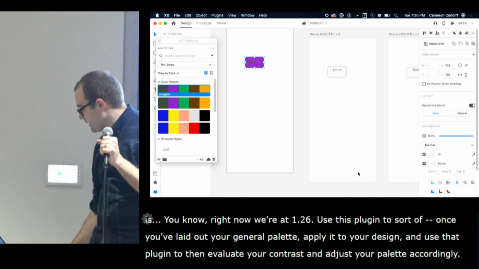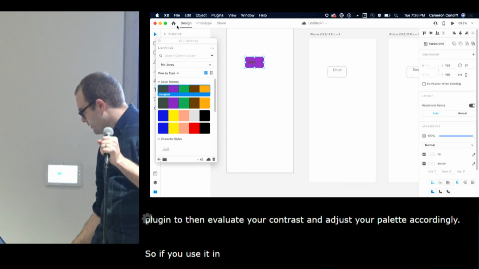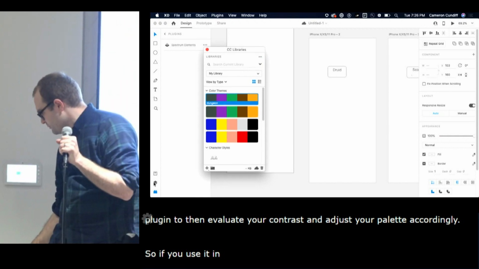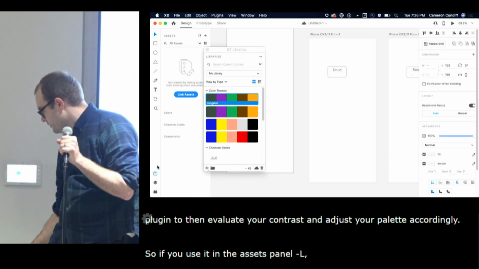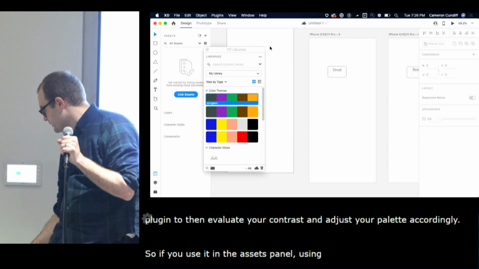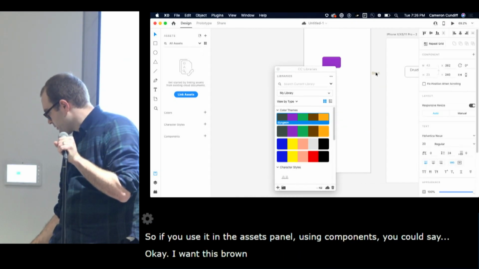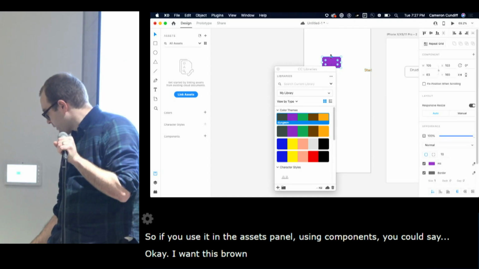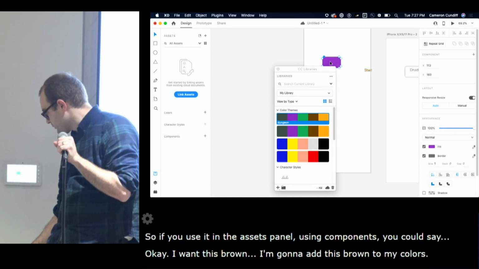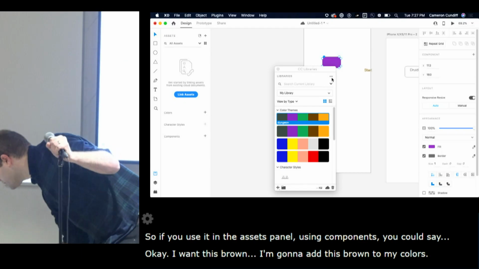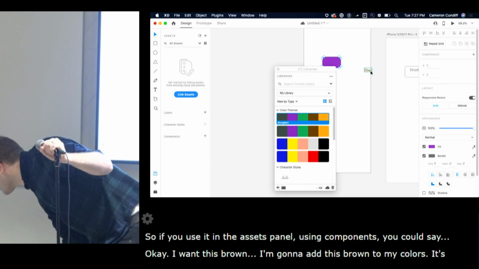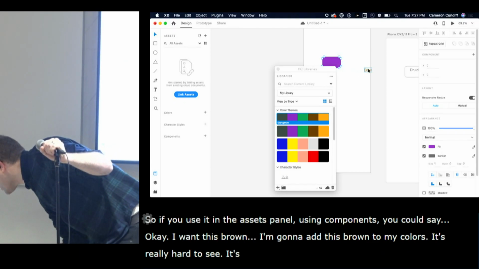So if you use it in the assets panel using components, you could say, okay, I want this brown. I'm going to add this brown to my colors. Really hard to see this because it's over here. That's just how bad the contrast is.